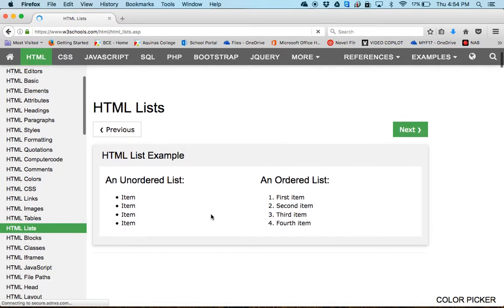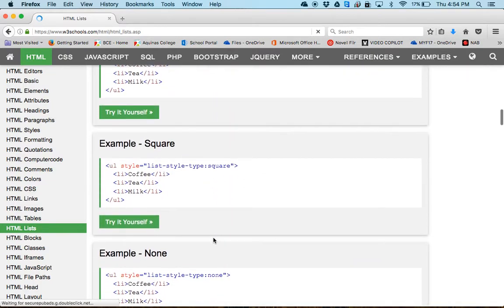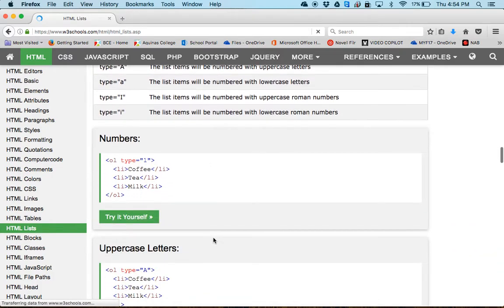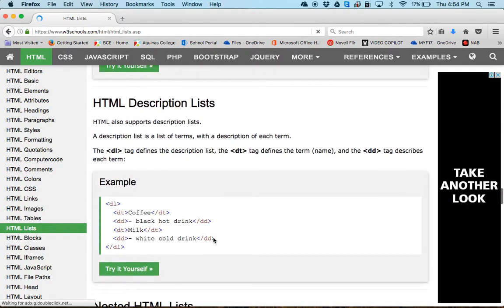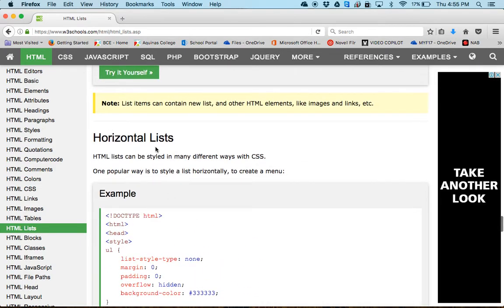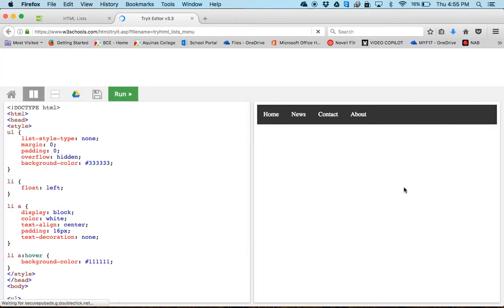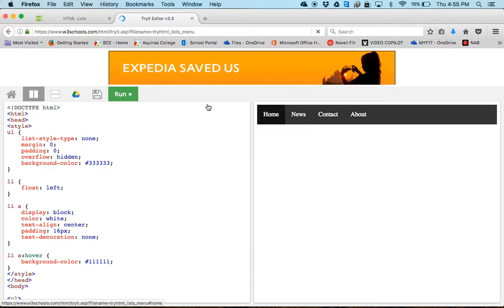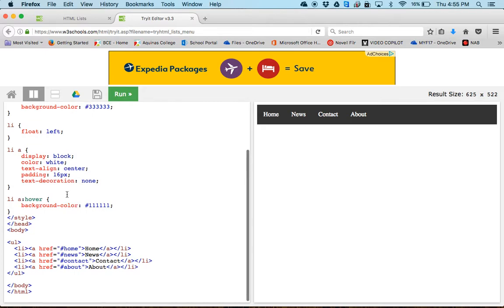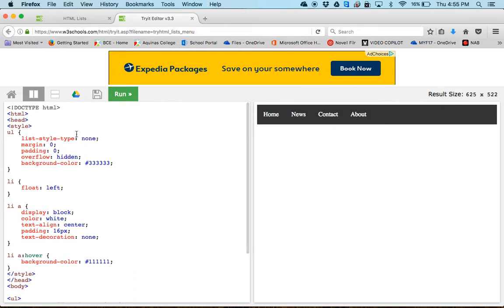Once we click on that, it's going to take us to this page. So we're going to create an unordered list to create our navigation menu bar. We'll scroll down and get to a place that's called horizontal lists. Now in here, if I click on try it yourself, it'll show me this navigation bar, and on the side is the coding for that. So we have our links here that don't go anywhere at the moment, but these are our buttons that you see here, and then obviously here is our coding.